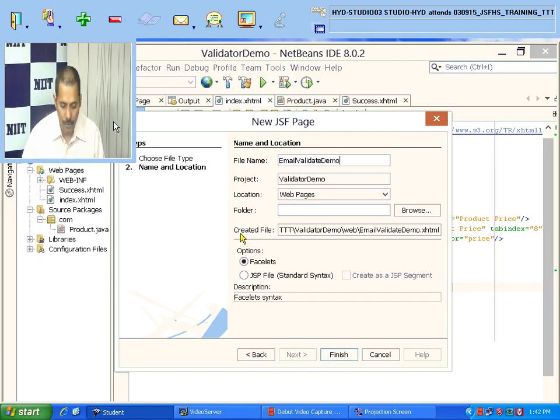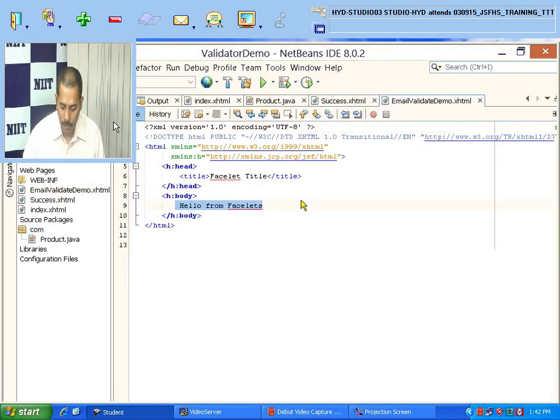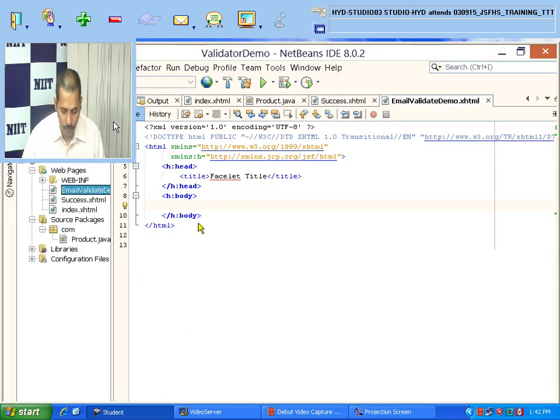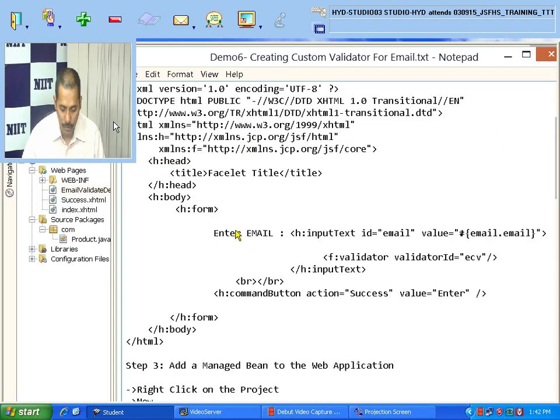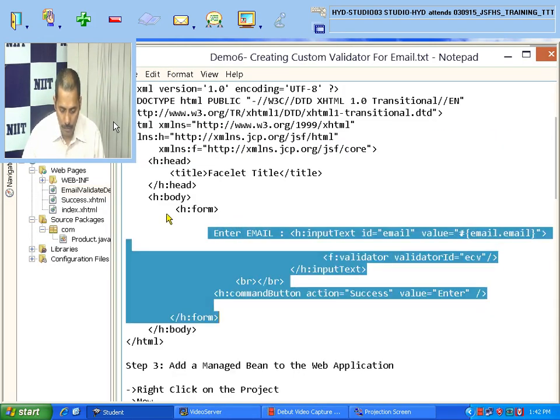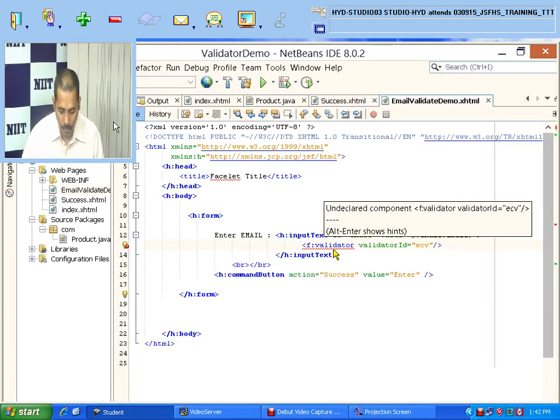In this page, I will implement sample code, the UI creation code, which I will add over here. That's a simple one: enter the email address. From the form I'm copying this code and putting in the UI code, enter email.